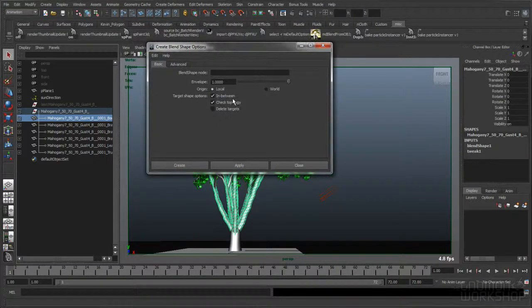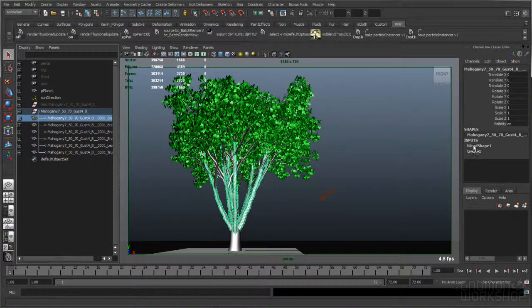So it allows you to select 72 OBJs, create a blend shape, and then it just does an in between all 72, so that as your blend shape slider goes from 0 to 1, your geometry goes through all 72 of those targets. And so the script also automatically sets a keyframe on the blend shape node.